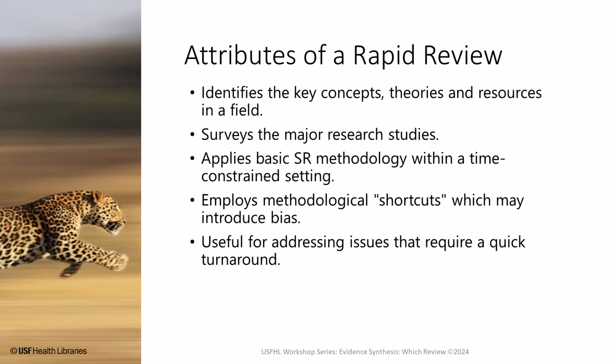Rapid reviews often search for a higher level of evidence resources, such as systematic reviews, evidence briefs, and clinical guidelines, in lieu of exhaustive coverage of primary studies. They typically supply evidence that has been contextualized to a specific system setting in response to specific objectives, such as COVID infection control in hospitals or workplaces.